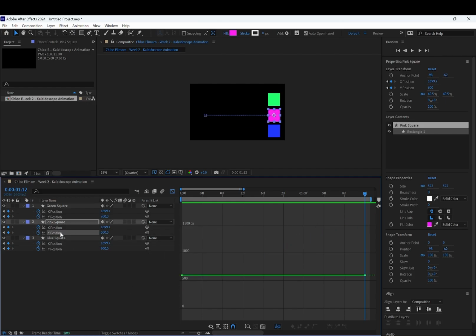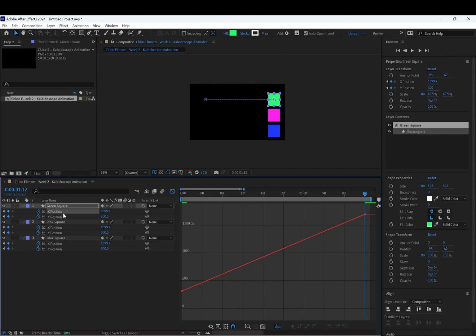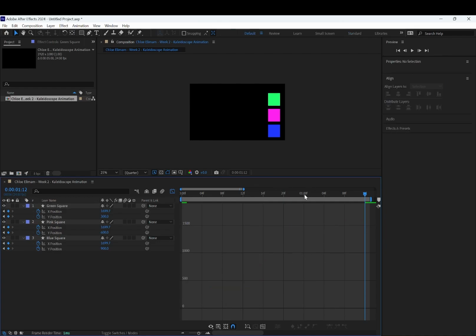With the X position on the pink square, let's add some easing to those. So I'm going to select both of those keyframes by drawing a box around it with my mouse. And I'm going to click on this Easy Ease. So this is where I haven't touched anything on it, I just added Easy Ease. On the X position for the green square, let's add Easy Ease, and then let's mess with these handles some. So I'm going to pull these to the right and left to really exaggerate that. And now let's play that back.